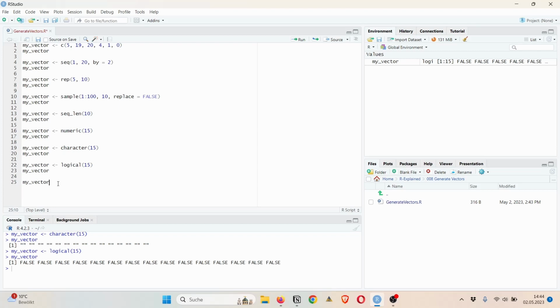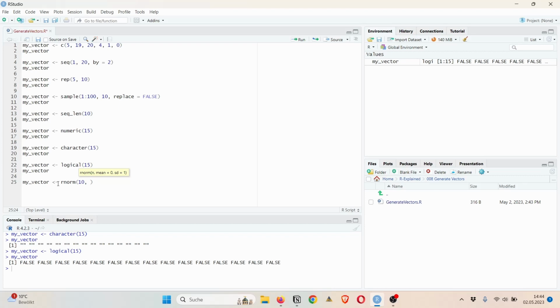And lastly, let's also look at random normally distributed data. So we can use the rnorm function. We can specify n as, for example, 10 if we want to have 10 different values. And optionally, we can specify a mean and standard deviation.